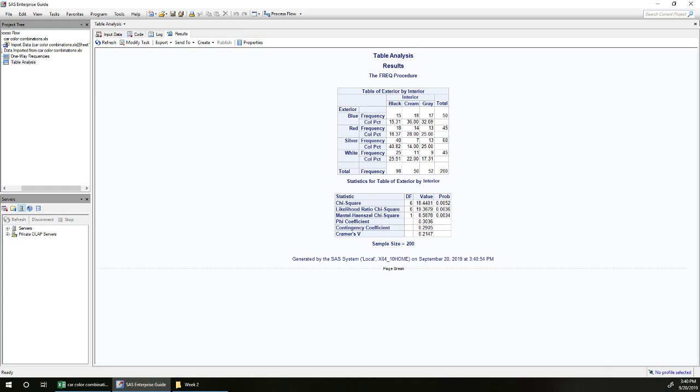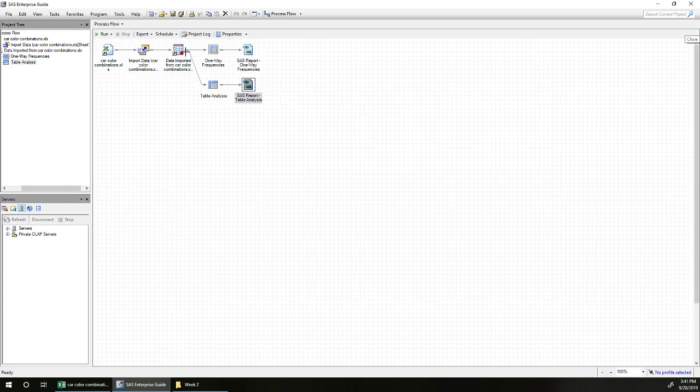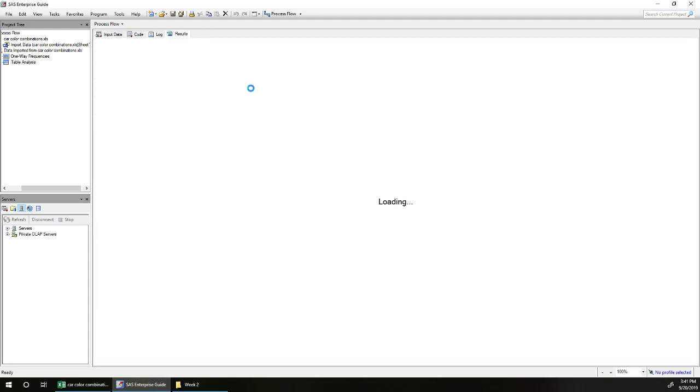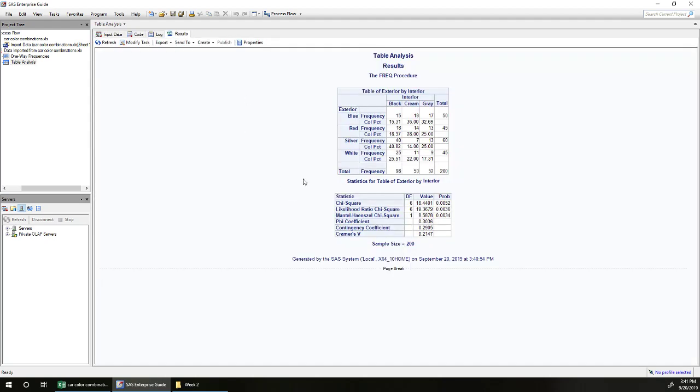Before we look at this, you saw that there was this branch come off the data step, and now we've got this table analysis running, and we can get the output from that. So I double click on that output, and we can look at the output for our table analysis.